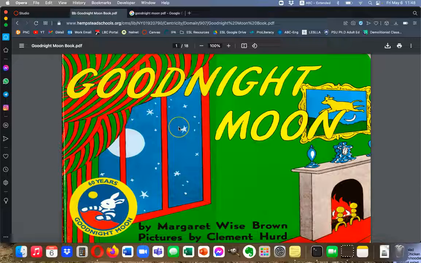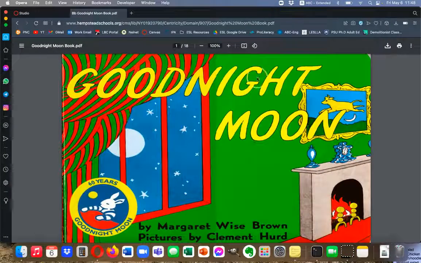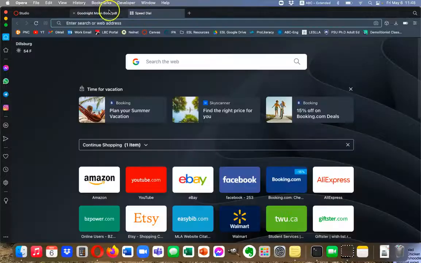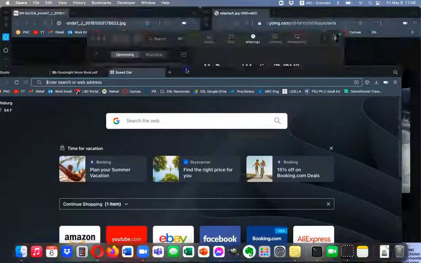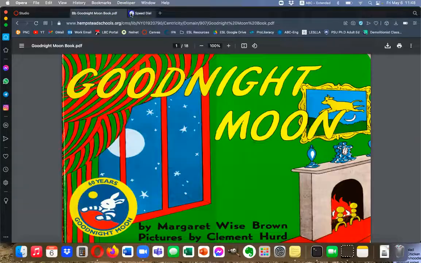So, say I want to read this with my student. I don't need this tab. So this is one window. This is an internet window. You can move it around. You can see some of the background windows I have. So yes, internet window, and then also we know tabs, different tabs in the same window. See, this is all the stuff it's trying to get me to buy.